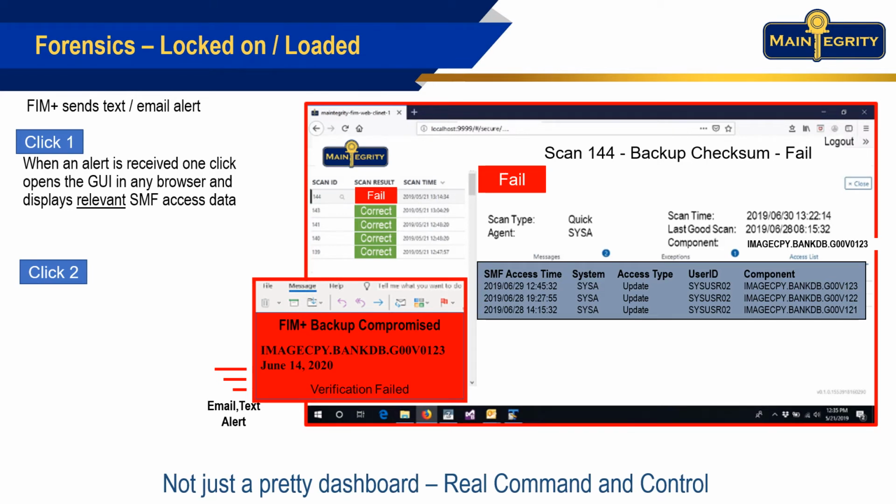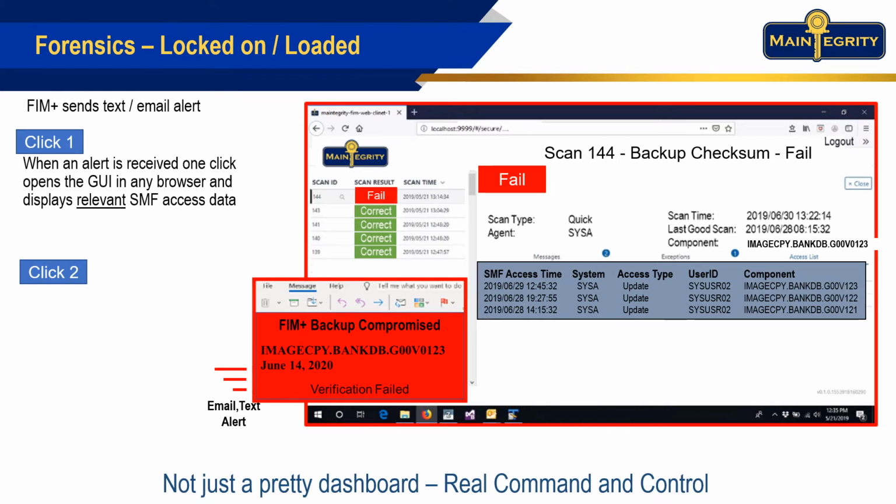Now I know the scope of the attack and what systems were impacted. Prior scans tell me the last time this component was known to be correct. That gives me the interval of attack. FIM Plus has already fetched the relevant access records from SMF. Since I know the interval when the attack took place, I only have to look at a few accesses during the period. I realize I could do this manually, but it might take a lot of time searching lots of logs. I'm not super familiar with everything, so I'm happy FIM knows.